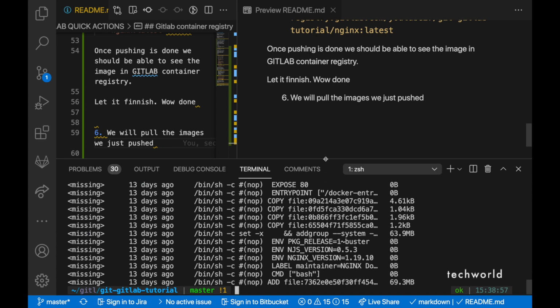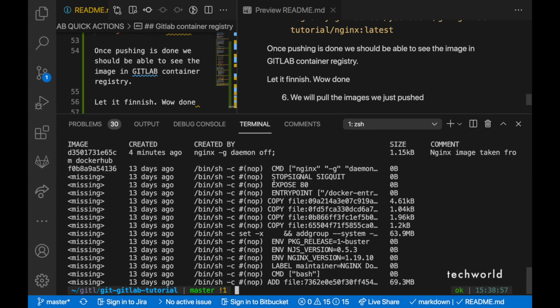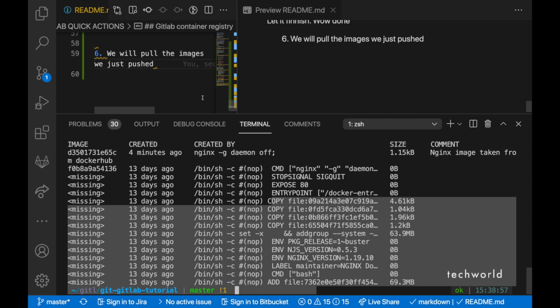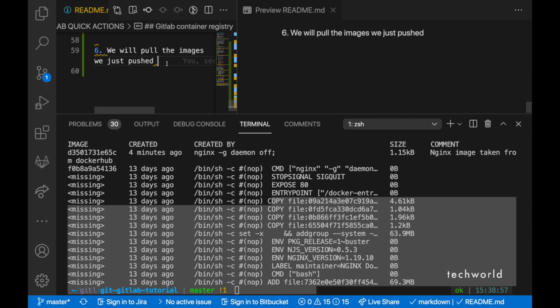So if you're interested, you can see the image history as well. You run docker image history, and you could also pass in the image name or the ID, and here you can see how many bytes are written on which particular layer, and it gives you pretty much information. Like as you can see, CMD, so nginx daemon is running, and nginx is exposed to port 80. There is also an entry point, and there are some copy commands going on.